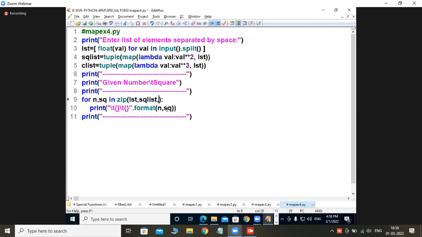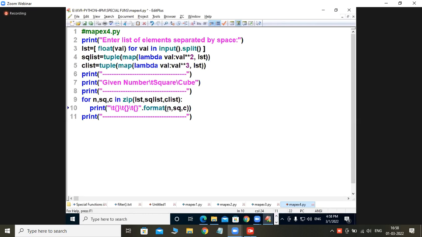Come on, next, what is this now? C list. Okay. I will take C now. Okay, given number plus square, and next is what? Cube. I say comma C, and here backslash T like this.